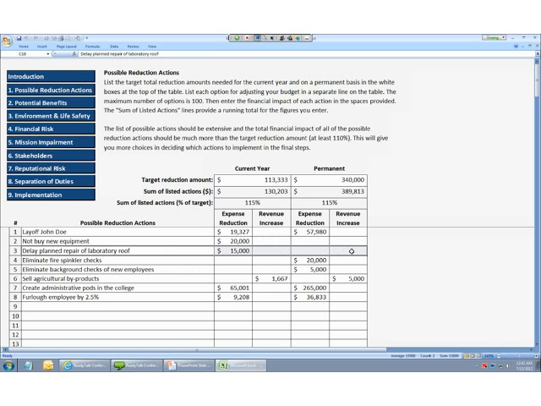The total amount for all the actions should be at least 110% of your target reduction amount. This is calculated continuously here. So the more options you list, the more flexibility you'll have in deciding which ones to implement.